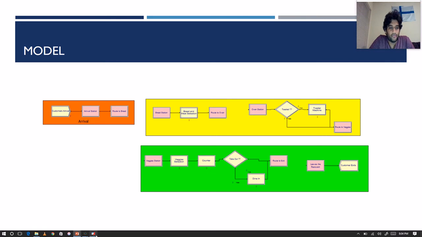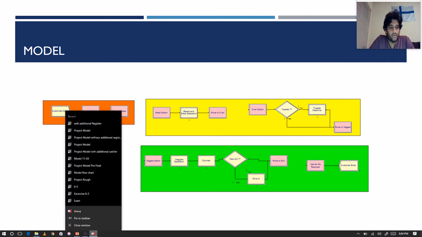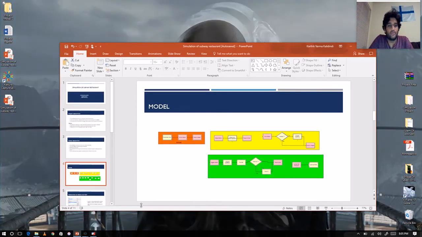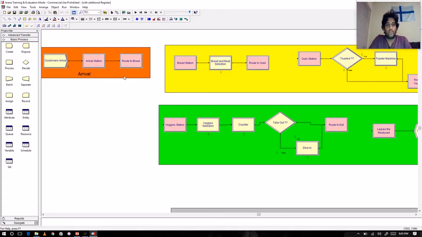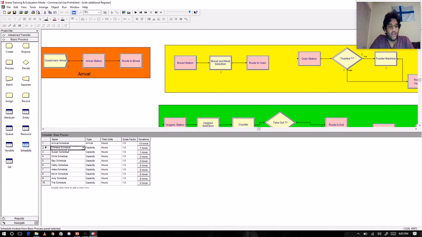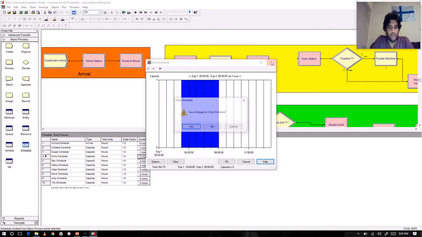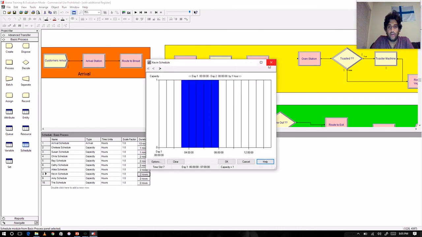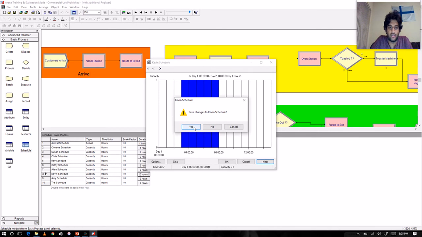To explain it to you completely, for the employee schedules, we have defined some schedules here, each of when they work and when they do not, all according to the real schedule times.